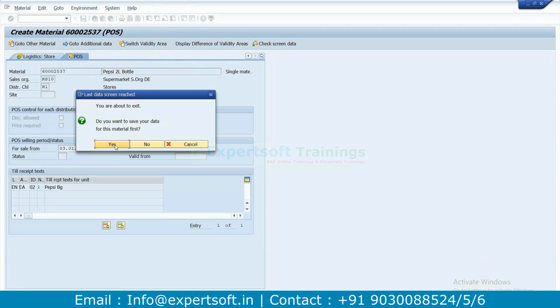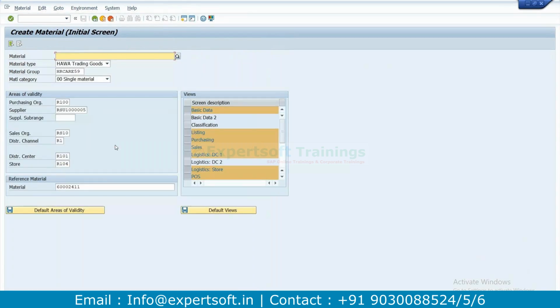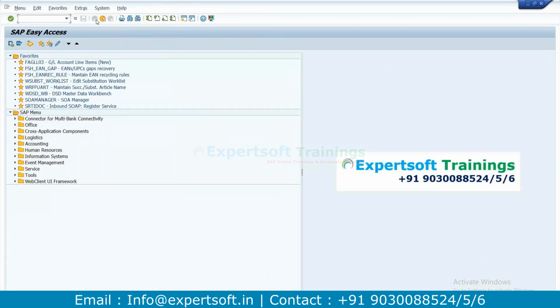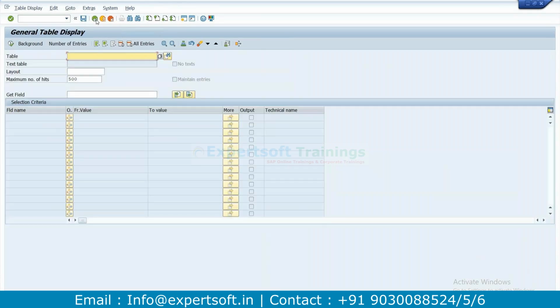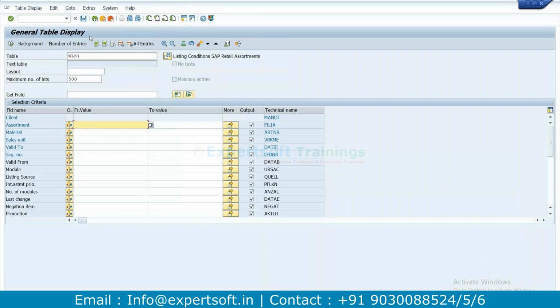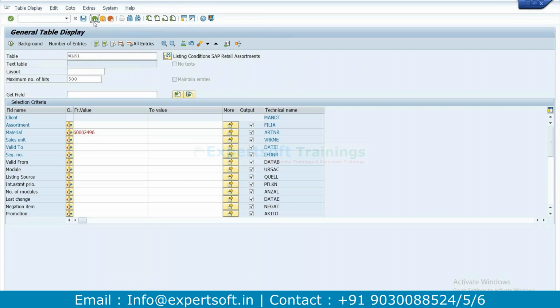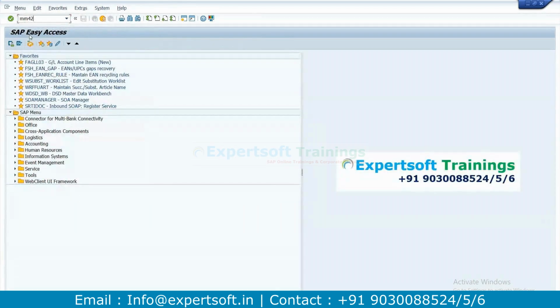So this article is saved. The moment we save it, first of all, let me show you the listing table, the WLK1 table. And this listing table will have, this is the different article. What is the article code which got created?